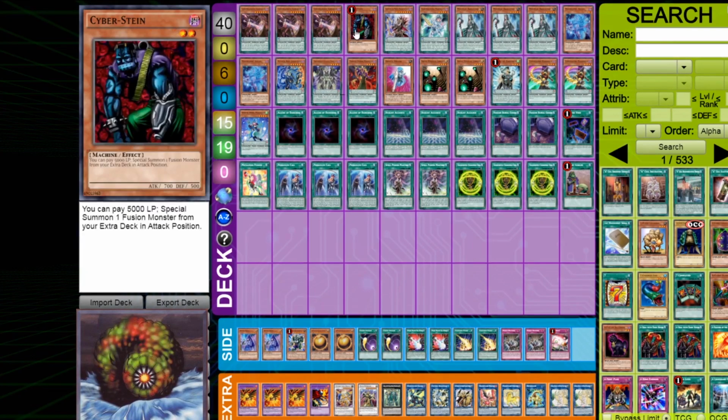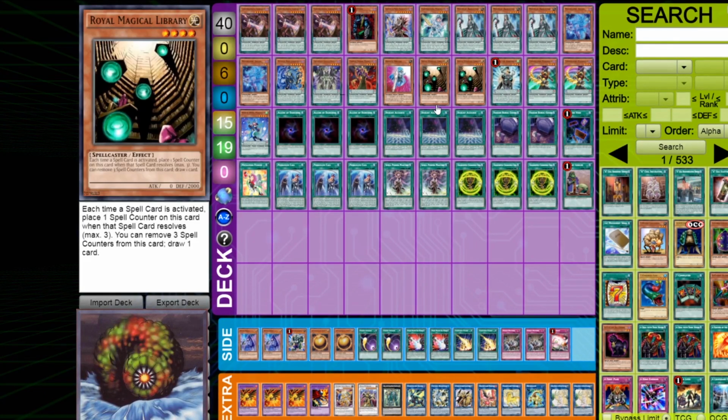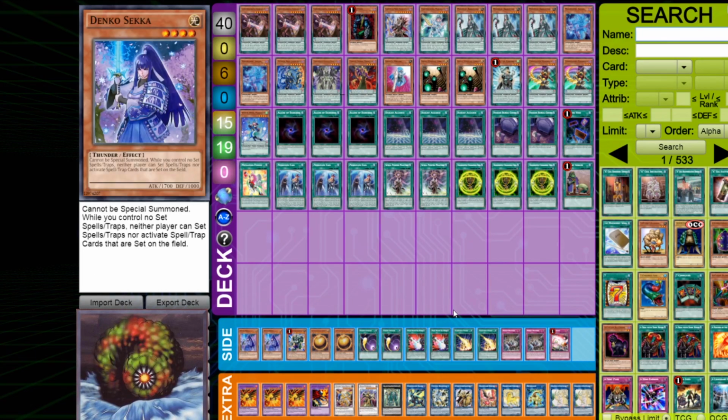Of course, if you draw Cyber-Stein with this, you're basically there for the combo, and you just need to make Reaper Docus, provided they can't stop it with a hand trap. And then the basic theory here is that you go first, you kill them immediately, FTK them, and then you have to blind side. And that's really the biggest problem I see here, is that after you FTK them game 1, you have to blind side.